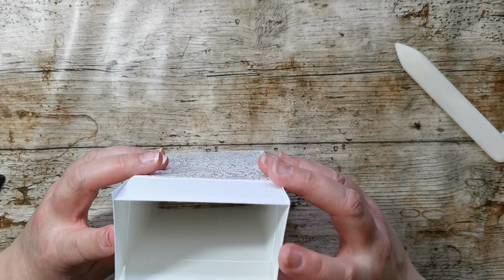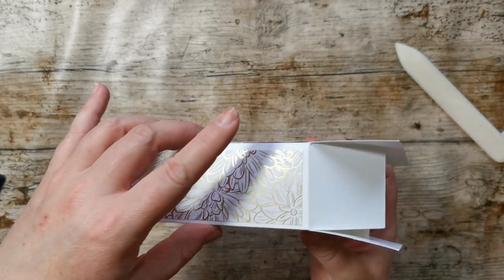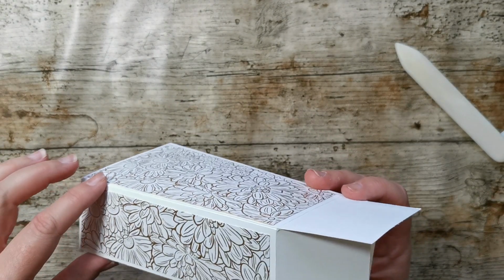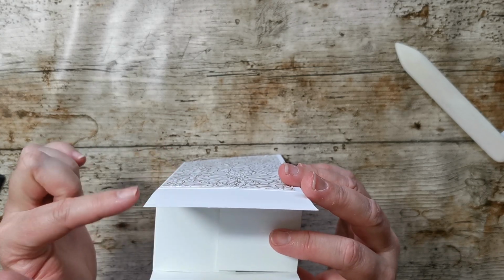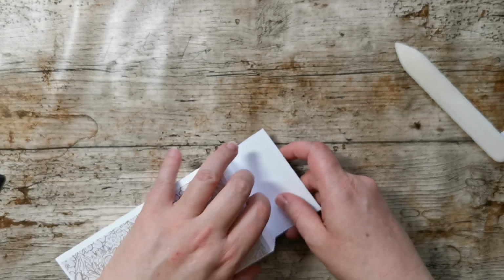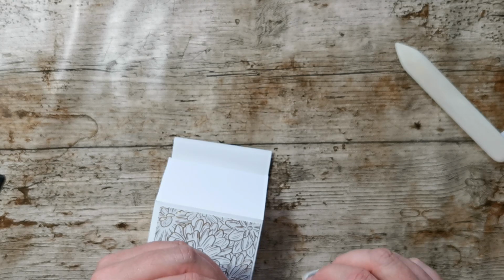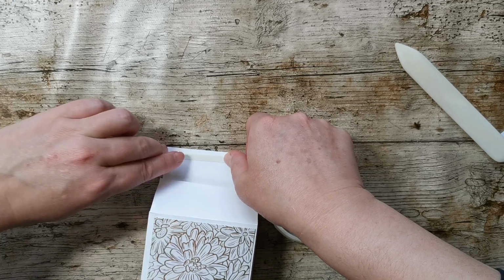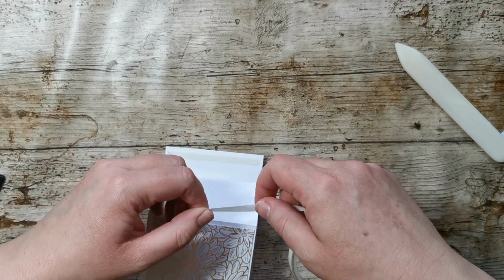I just need to fold these flaps down. Find where the back of your box is, so that's there. Wherever the seam where you've just stuck is, that's going to be the back. So that's the back, fold this one in, and that one's going to go over like that. And I'm just going to run a bit of tear and tape along there as well. But you can use your glue of choice. I'm just using this because it's out. And for box making, tear and tape is definitely my favourite.